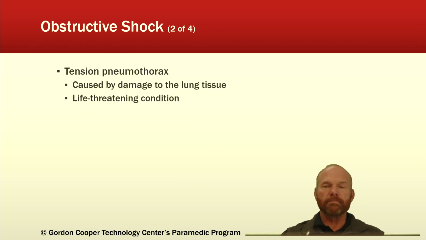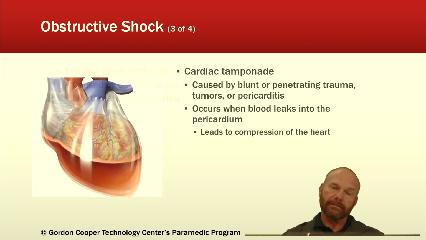Tension pneumo is caused by the damage to the lung tissue, leading to the accumulation of air in that space. Obviously, this is a life-threatening condition, due to the kinking of the vena cava, which occurs as the mediastinum shifts. So that shift can severely compromise venous return to the heart, which leads to decreased cardiac output. So really the only thing that we can do to help prevent death in this situation is that decompression of the injured side of the chest. And when we talk about that decompression, that allows air to escape and restores normal pressure in the pleural space.